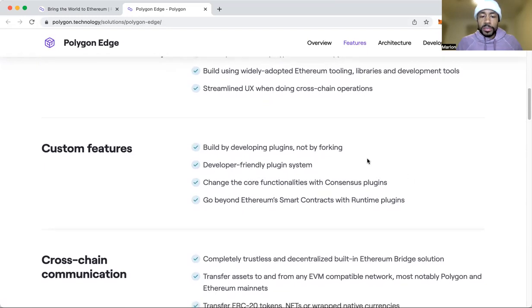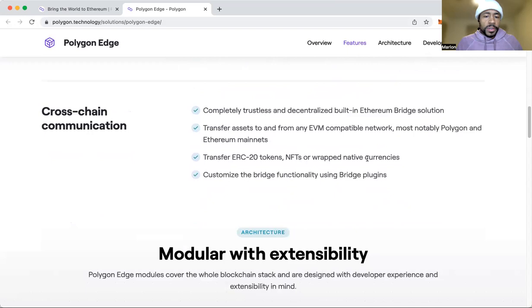Developer-friendly plugin systems. So really, this is very developer based. Sorry, my throat was dry. Let me take a sip of water. This is very developer based, so regular users may not find this interesting, but again, enterprises, other projects, whoever's watching this, shout out to you for watching. This may or may not apply to you, but it's good to know the technology behind it.